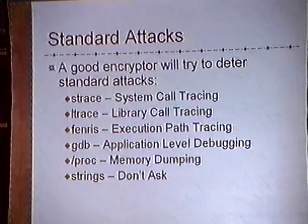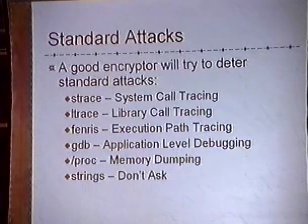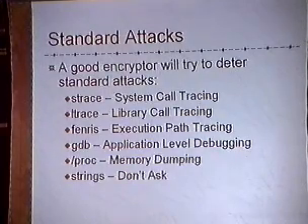They're very useful. I use them quite often, and a good encryptor will have to be able to deter these standard attacks. Fenris is an execution path tracing tool. It was written by Michael Zalewski. And strace, ltrace, and Fenris are all based on the ptrace API. GDB is the standard Unix debugger.